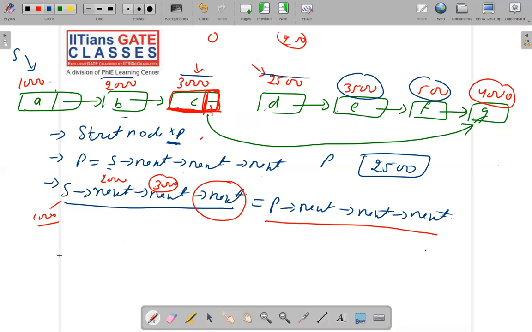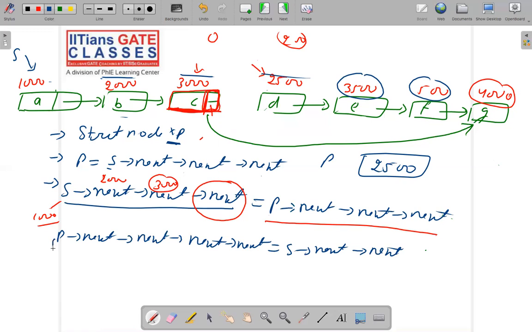In the next step of the program, it says let's do P next, next equal to S next.